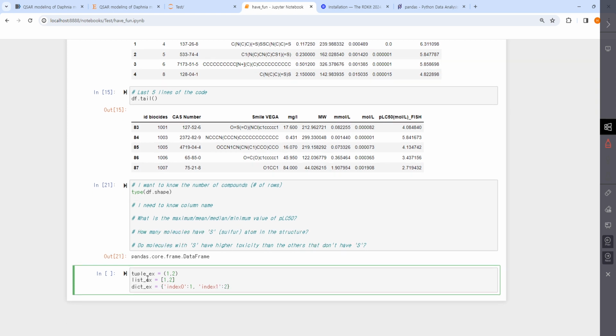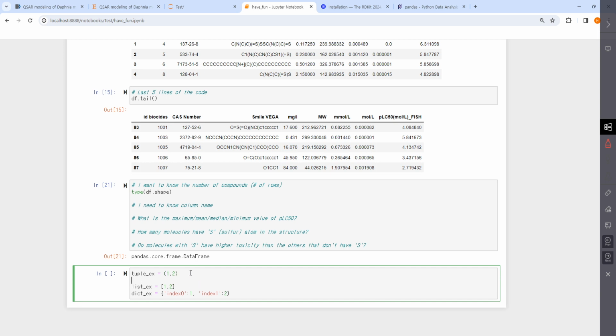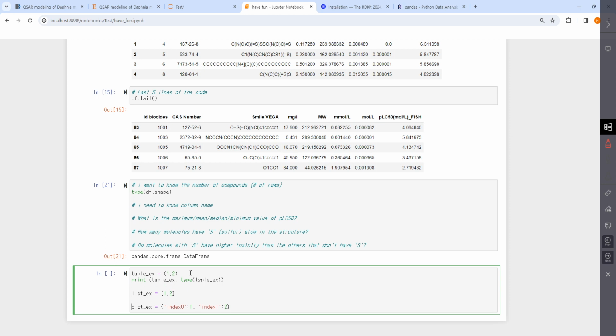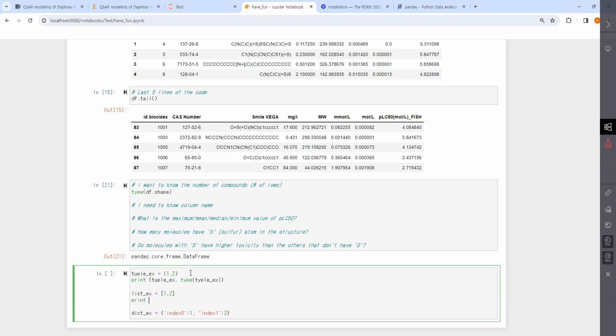So I just put a name of variable as an example. So I can test it like this. Tuple, list, dictionary.